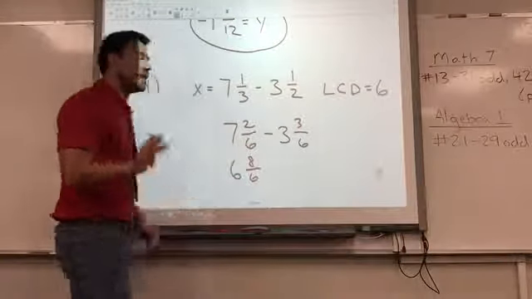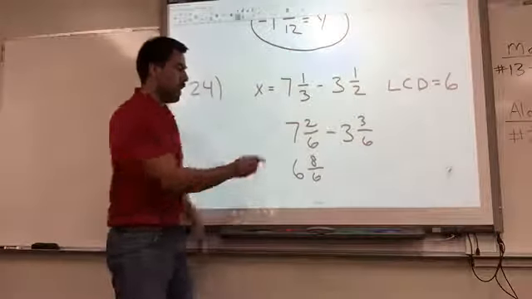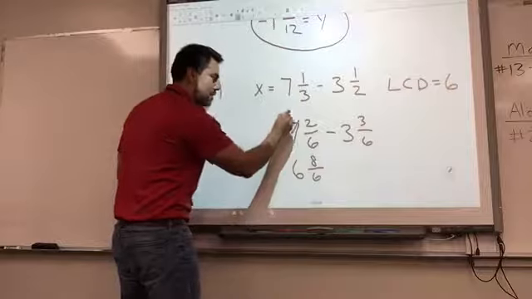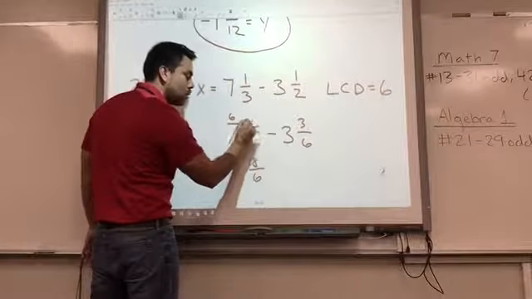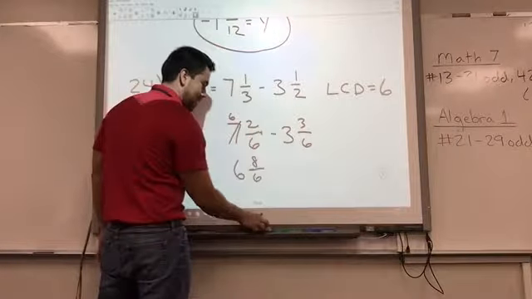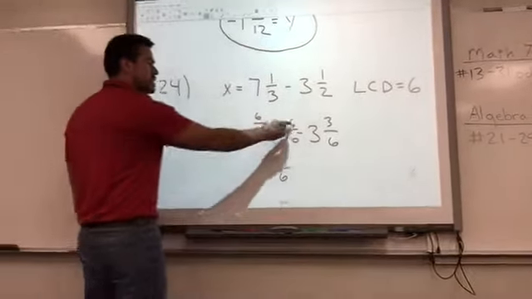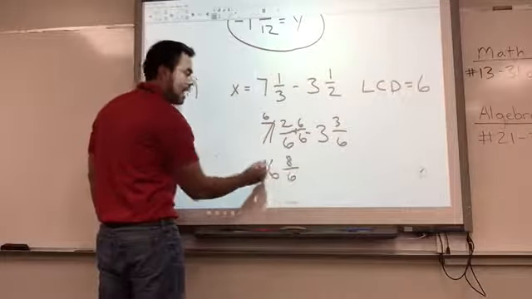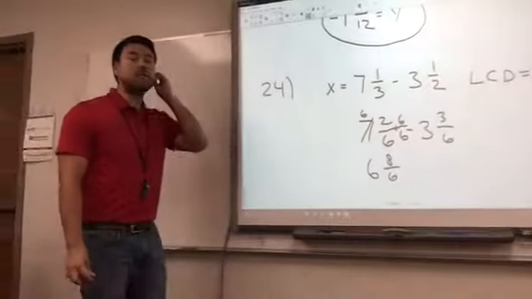Yep. Okay, ready, guys? If you're not understanding what's going on here, please look. All right, I'm going to borrow from the 7, make it a 6. And if I borrowed 1 here, I should add 1 here, in the form of 6 over 6. So what's 2/6 plus 6/6? And is this the same as the original? Yes, same value, different name.